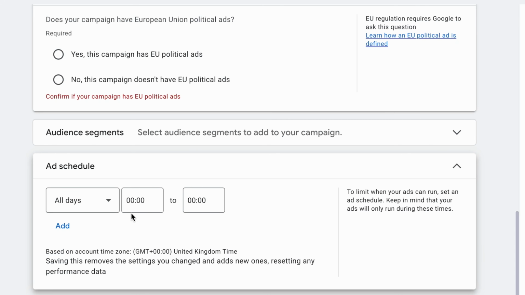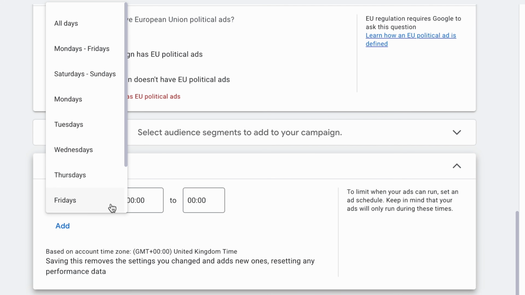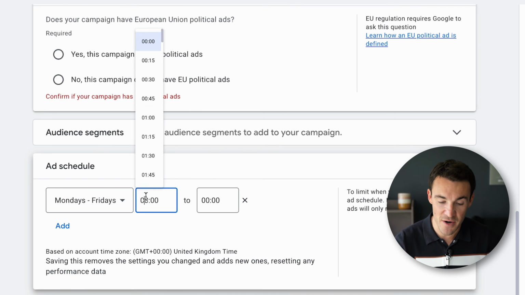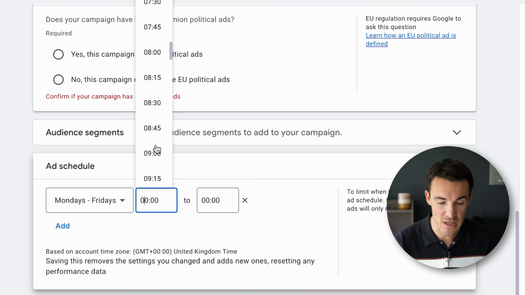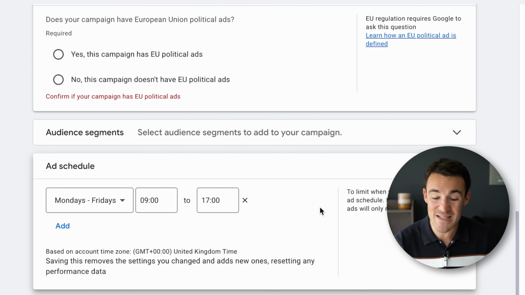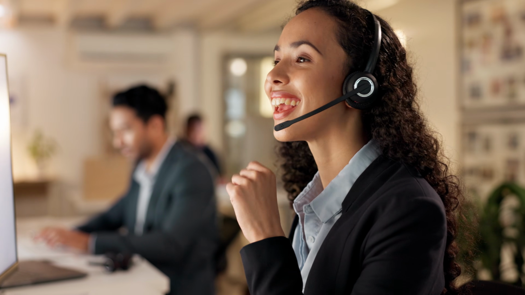So what a lot of businesses will do is they'll come in and they will set schedules with that in mind, right? So they might go, look, we're only going to run our ads Monday to Friday during standard business hours, for example. So we're going to run them from 9 until 5. Businesses that operate in a B2B lead capacity absolutely want to do this, or at least experiment with it and see how it performs. A lot of other businesses will do this because that's when they have their sales staff, their customer support people ready to reach out to any leads that come through and help them and jump on that for them. So they might choose Monday to Fridays.